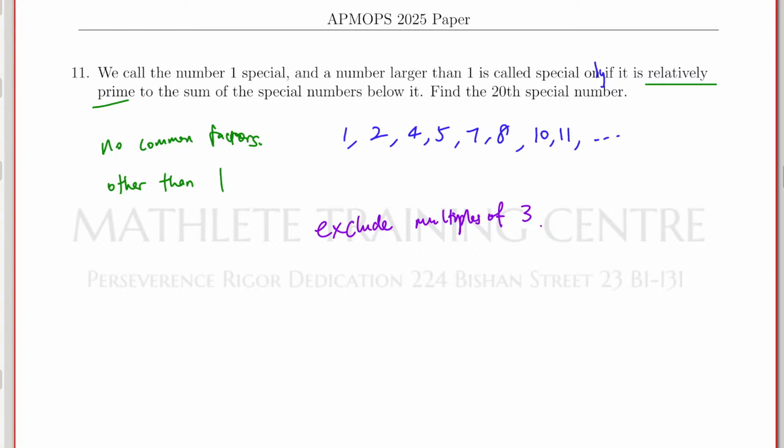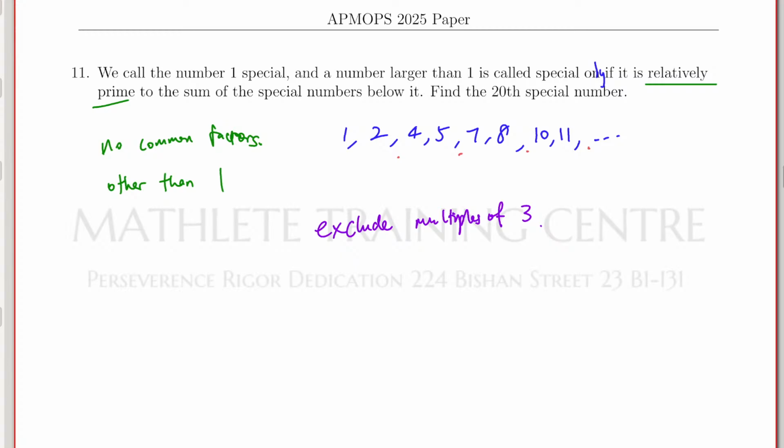Why is that the case? Actually, if you're doing this in a competition and you see such a pattern, I will immediately try to write down the answer. I won't care about explaining to myself why the pattern is true, because in a competition, time is very important. So to me, I just notice, okay, I'm missing 3, I'm missing 6, I'm missing 9, I'm missing 12, and so on.